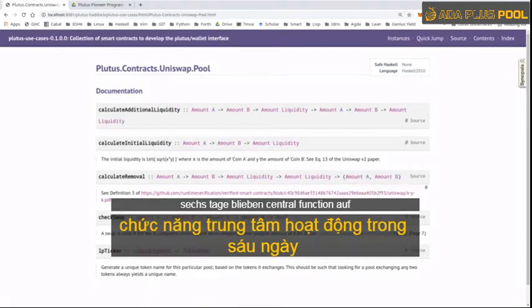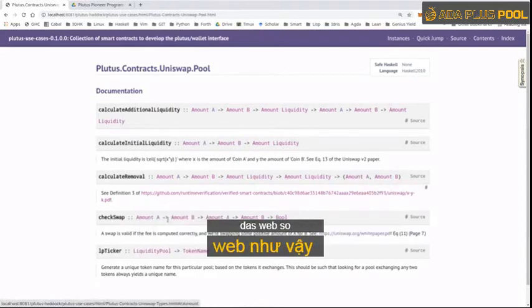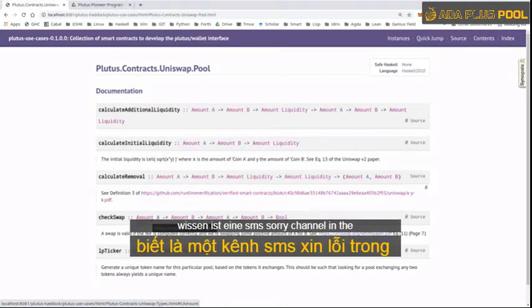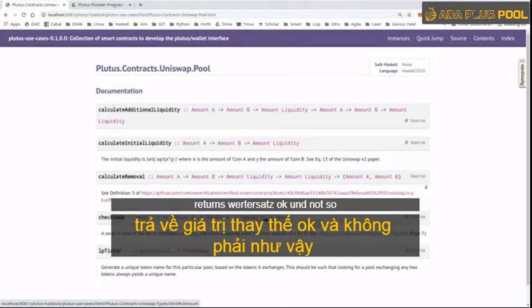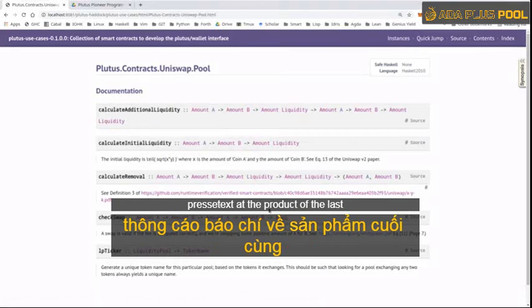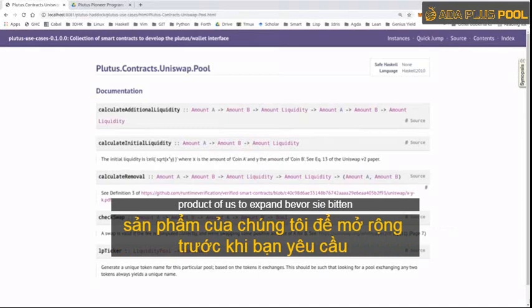Check swap is arguably the central function of the whole Uniswap system, it calculates a swap. So this and this is how many A's and B's are originally in the pool, and this says how many A's and B's are in the pool after a swap, and it just returns whether that's okay or not. So in principle, it just checks that the product of the last two arguments is larger than the product of the first two.